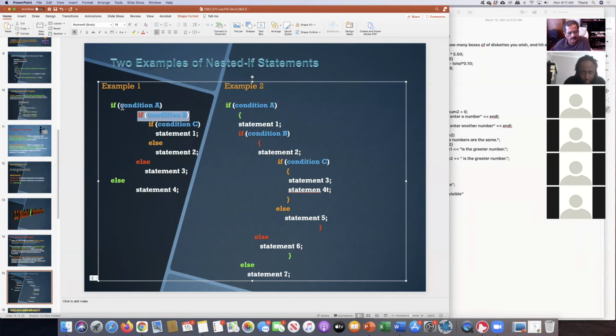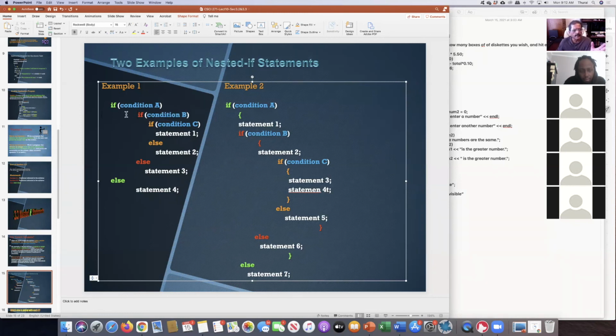So do you have to tab, or can you just leave it straight on the left-hand side? For the compiler, that doesn't matter. No matter how you write it, it will figure out what it means. But the indentation is for the reader.